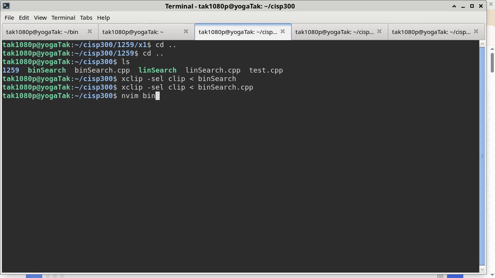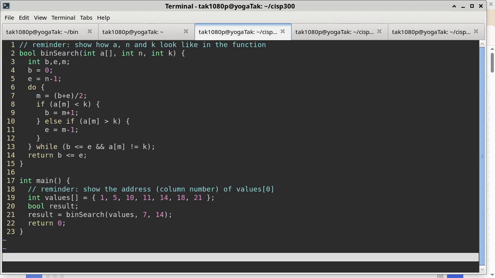All right, so we'll take a look at bin search as a C++ program. We should recognize a good portion of it, like the first portion, from lines 4 all the way to line 13, that should be something we're familiar with already because that's just good old binary search. Except I now encapsulate the algorithm into a function so that I can call it from anywhere I need to find something.